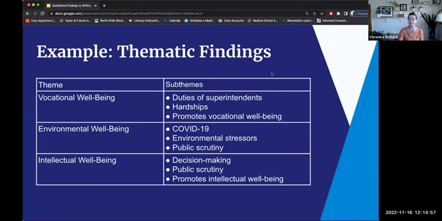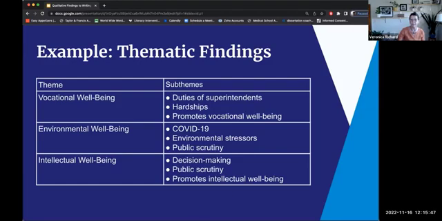Okay, so here are a part of an example organization of one's findings. Their themes are over here. This was actually a deductive study, and Dr. Valles used a well-being framework to organize his data. So that's three of the well-being components on the left-hand side for his themes. And then here are some sub-themes. And in this way, we're going to see how he moves from here to his findings. But I want to share a more detailed outline here that he sent me for this purpose.